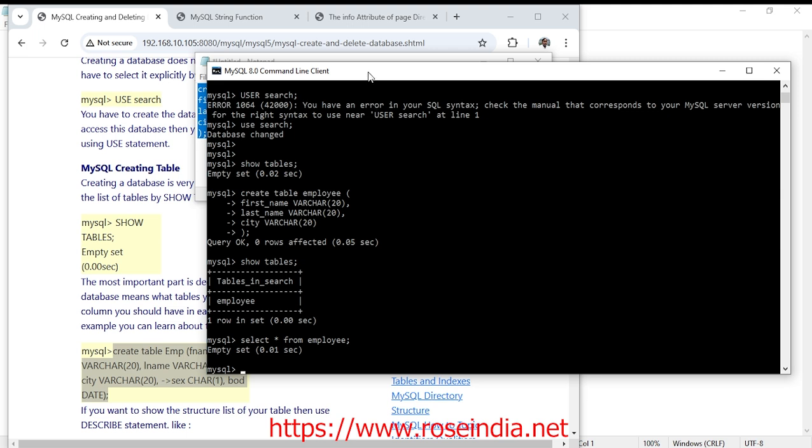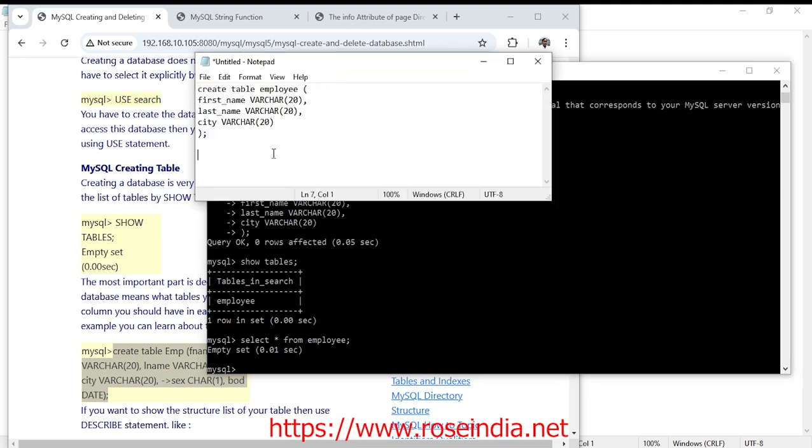Now I will show you how you can insert the data inside this table. Insert into employee values, first name, last name and city Delhi, and it should end with the semicolon.